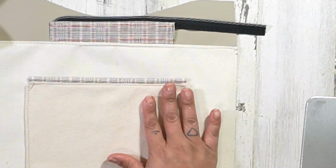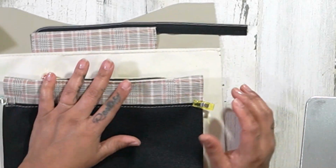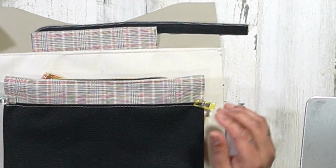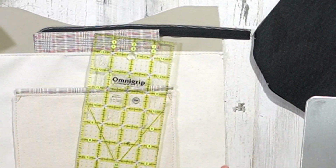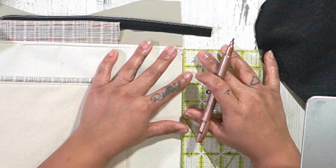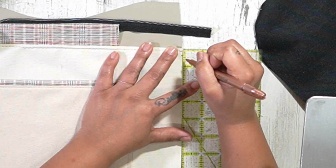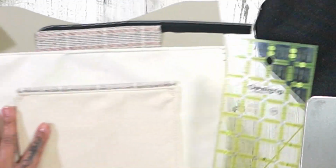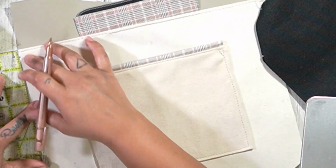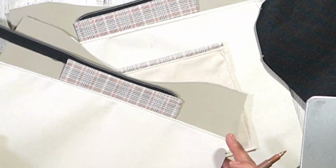So right now we should have the lining piece with the slip pocket. All right, I'm going to place, y'all, I am so bad with measuring. I hate when I have to measure. I always mess it up. I don't even know how. Why is that right there? That doesn't even make any sense. It needs to be 3, oh, I did 3/8 instead of 3/4. That's the kind of stuff I be doing. 1, 2, 3/4 is right there. One, 3/4. Okay. Jeez, I'm glad I caught that.